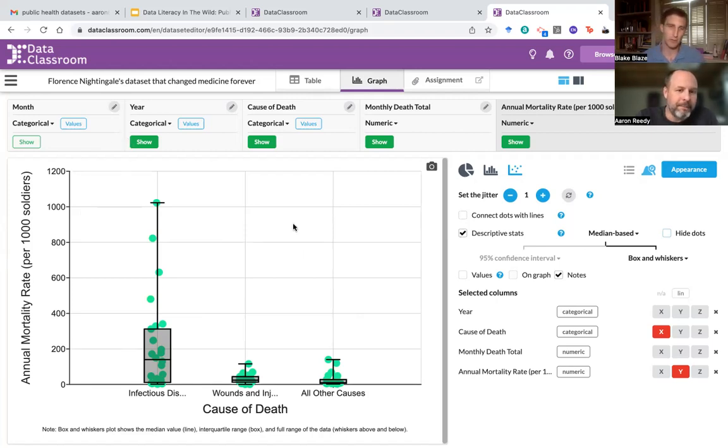Chris, I appreciate you asking the question, because there's kind of an interesting outlier here in that the topmost dot is above 1,000 deaths per 1,000 soldiers. I think it would be interesting how you choose to highlight that, because it could be that the disease was so infectious that there were people, maybe outside of soldiers, being brought into the field hospital who were dying, or maybe we just didn't transcribe Florence Nightingale's 19th century journal accurately.